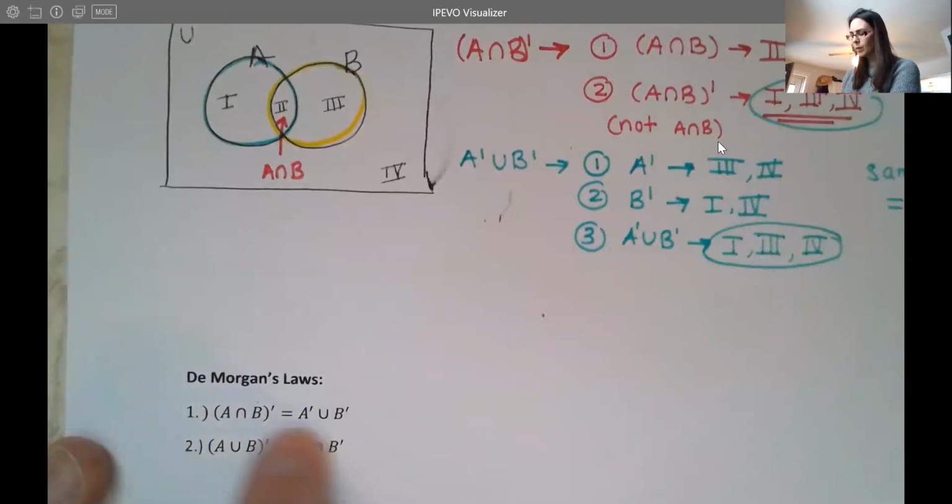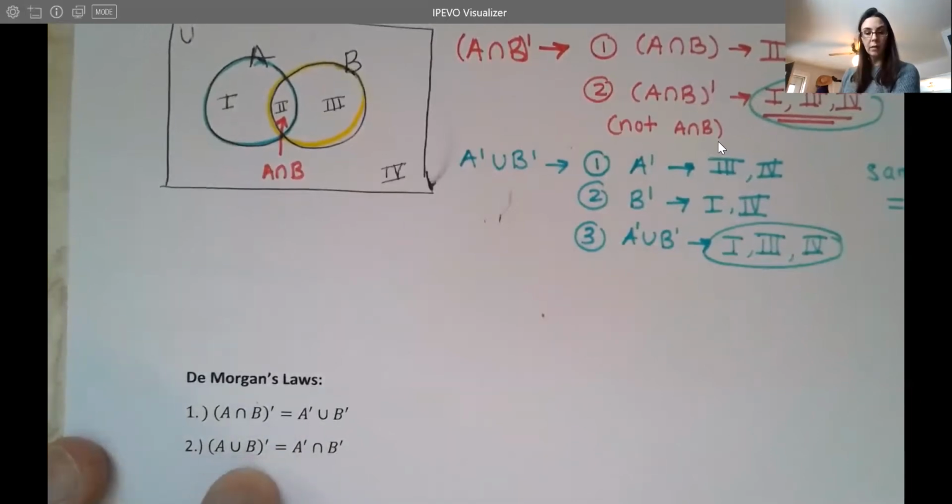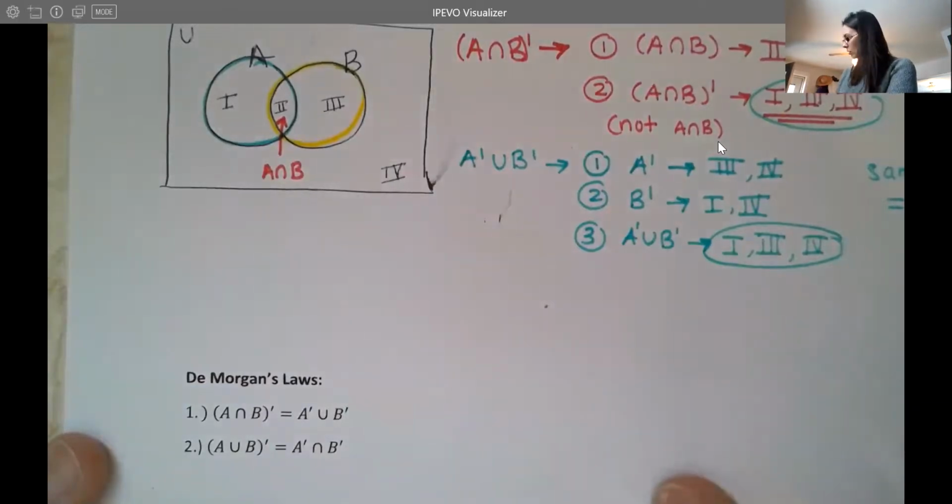And you can do something similar. So if you want to try it on your own, you can prove the other way. The complement of the union is equal to the intersection of the two complements. So it's the same idea, but notice that the notation flips. Here you're going from intersection to union and from union to intersection. Both of these laws can be proven. We prove the first one, and you can prove the second one doing the same thing. If you want to try that at home, I definitely encourage you to do so.